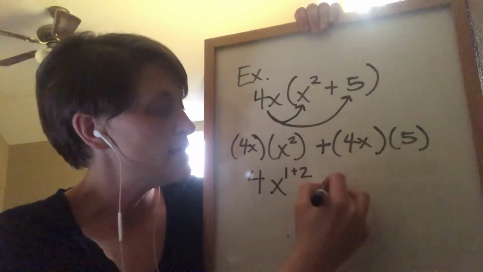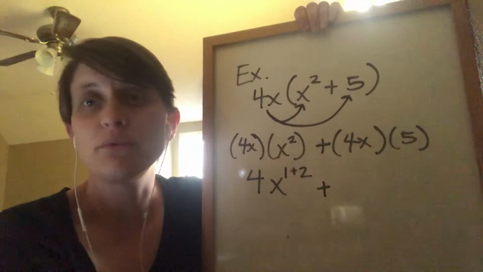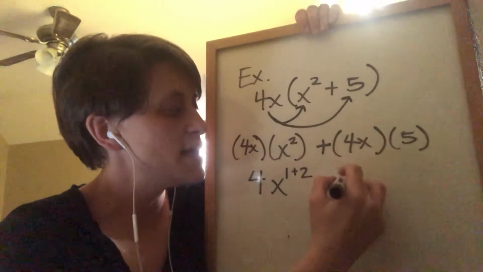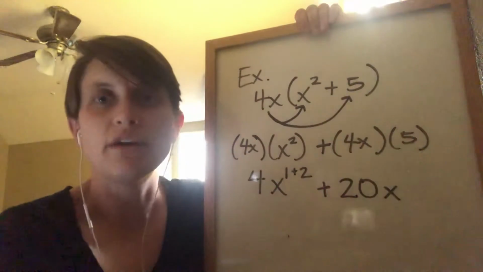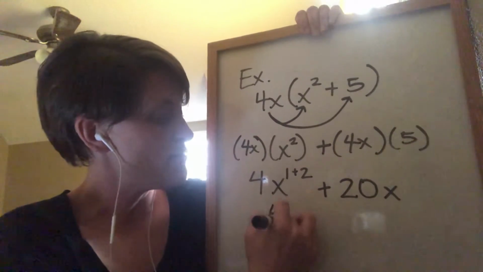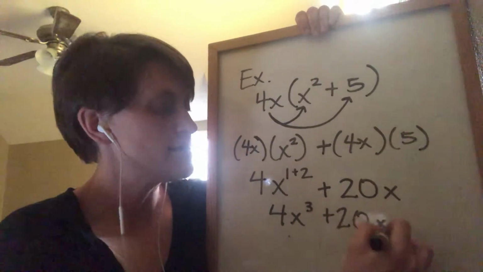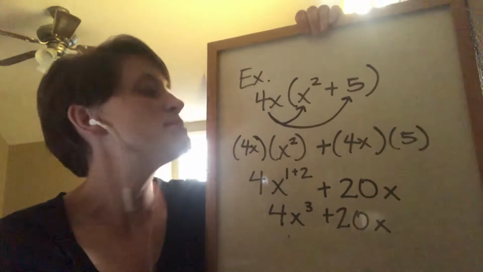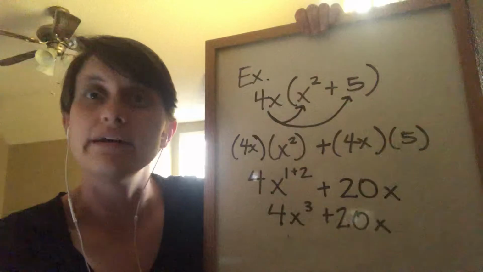Still have our plus sign. Over here, we only have one term with a variable in it, so we don't really have to worry about our rules of exponents. We're just going to multiply these two numbers together to get 20. And then we have our one variable that's there. So just to finish up, this ends up being 4x cubed plus 20x. And what we would normally do here is try to combine like terms, but there aren't any like terms here. This is an x cubed and that's an x, so we're done.